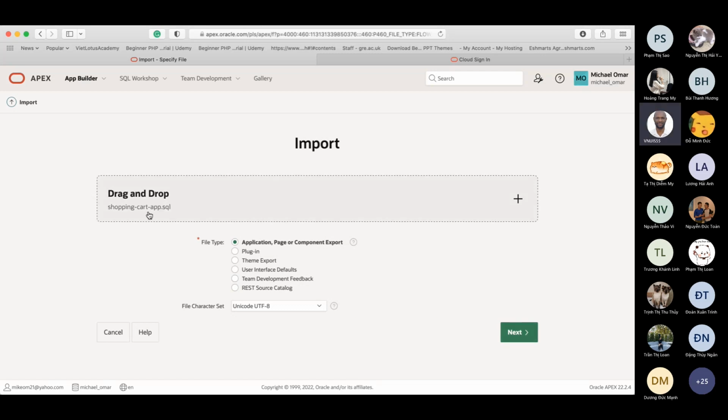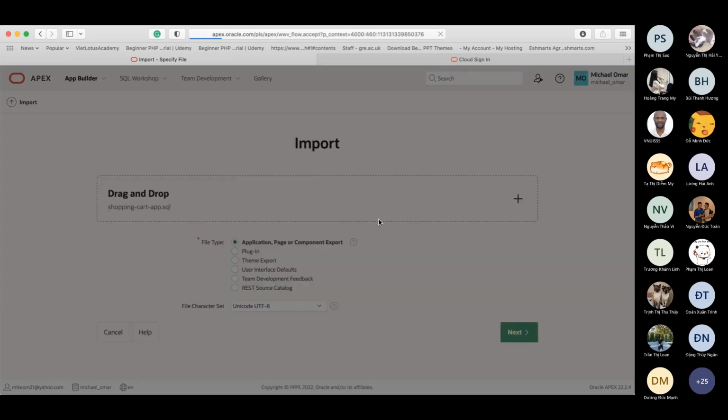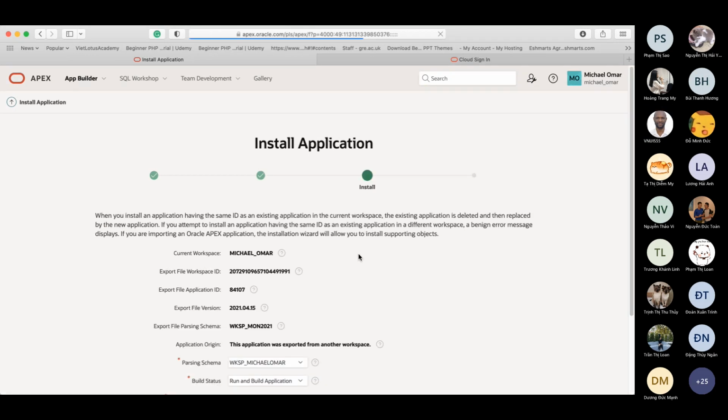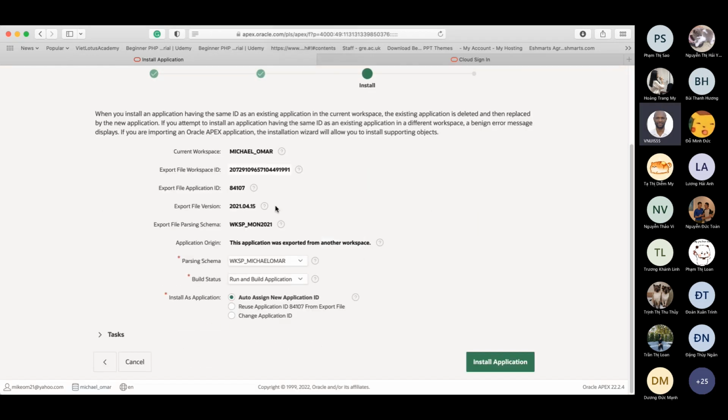So you can see I have shopping cart app.sql. File importation, confirm. This is to install. Build status: run and build the application.